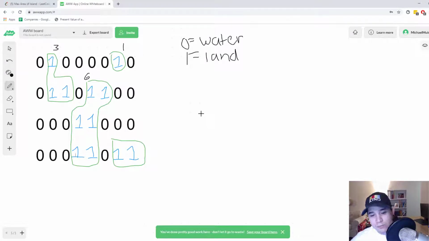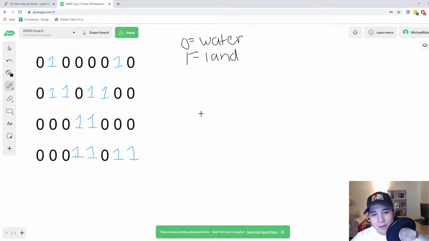What we need to do is we need to iterate from left to right over all of our grid.